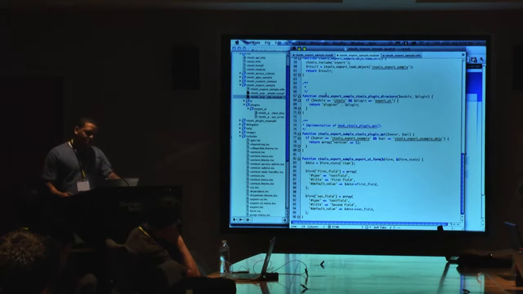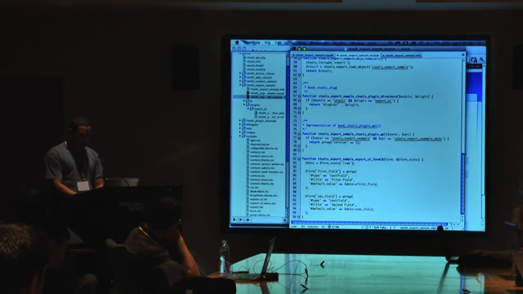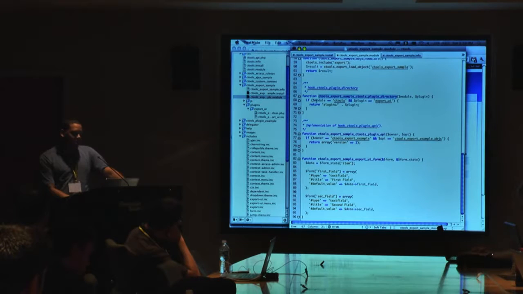Function, C2's export sample, C2's plugin directory. It seems very complex because I'm using C2's in my module name, but this is pretty much hook C2's plugin directory, which implements a C2's hook function, which when you implement, all you pass in is the module, C2's, and plugin export UI.